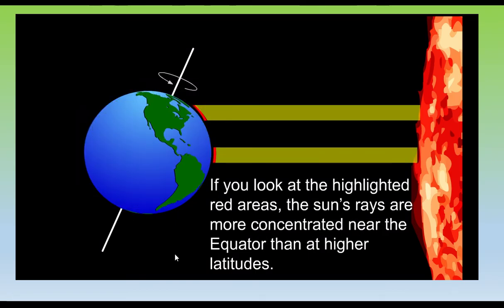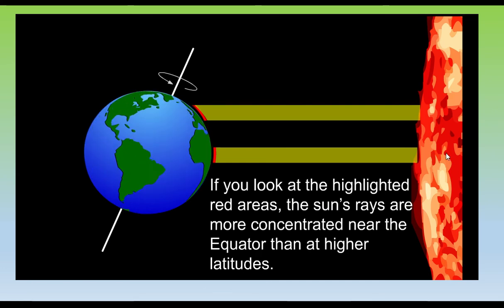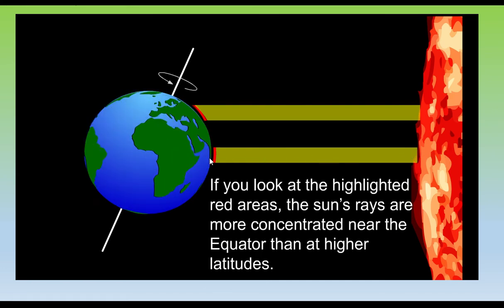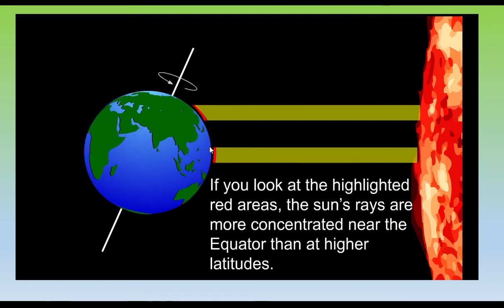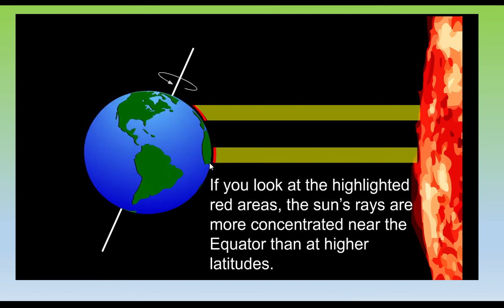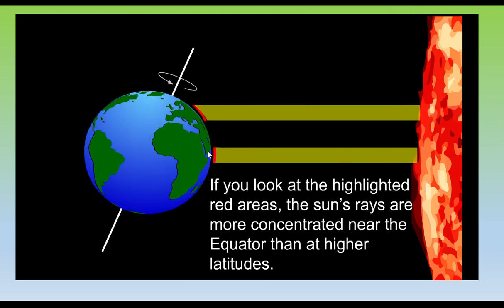Okay, now this graphic I've got showing you, with my nice spinning globe, is just to show you the difference between the sun's energy and why the equator is warmer than north or south of the equator. So what we've got here is the sun, this big burning mass to the right, and as the sun's rays, the sun's energy, meet the Earth at this point, which is fairly central, they actually hit the Earth at a much more concentrated amount. So this would be like a stiletto heel walking in the snow.